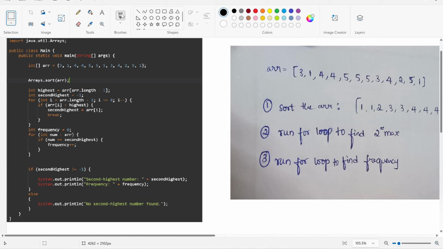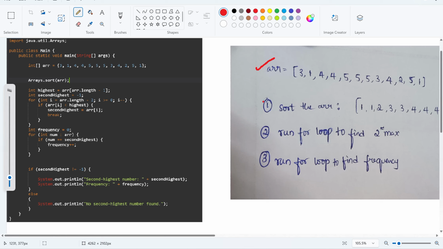See here, let us select the pencil. Okay, I have taken the pencil. Look here, this is the given array for you. They have told you to find the second highest element, and the array contains duplicate elements as well, and find its frequency. Okay, everything is fine. You are given an array which consists of duplicate elements. Now your task is to find the second highest element and its frequency and return its frequency.